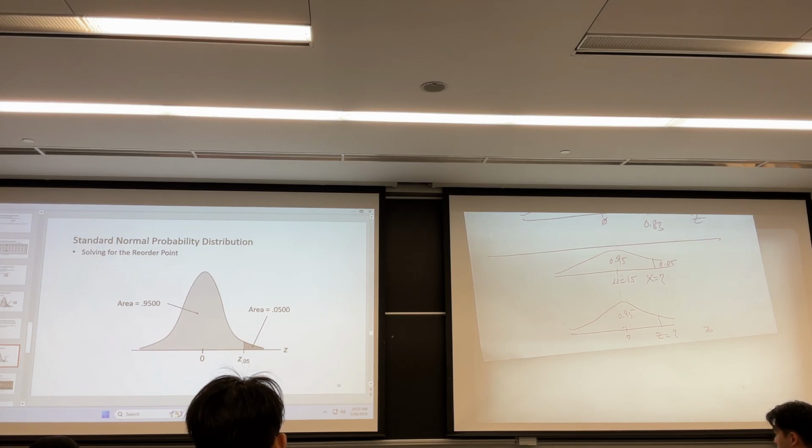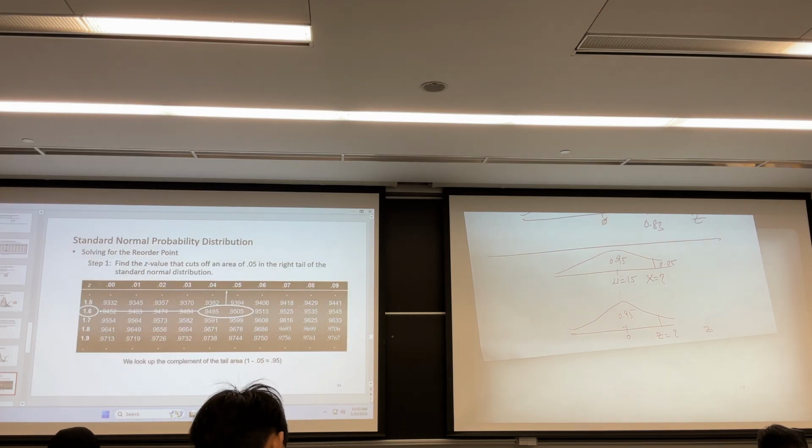That's the chart over here. You can see 95% of the area is below the Z value. Now, when I look at the table, and those tables will be provided to you, inside you have probabilities, and over here the column headings and rows will give you the Z value. So let's say this is 1.5, 0.00, so the Z value is 1.5, probability is 0.9332. Can you tell me what this probability is? Is it the probability of Z value exactly 1.5?